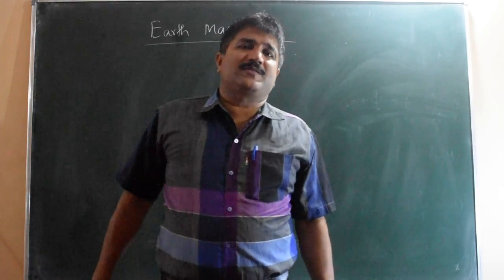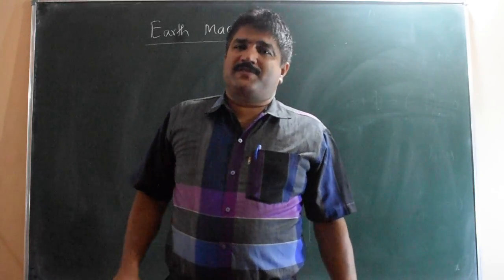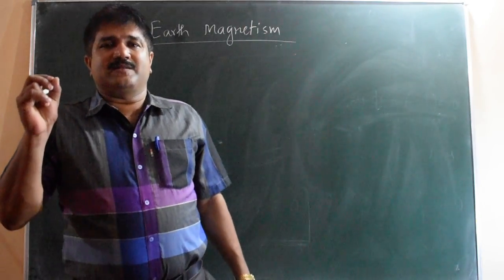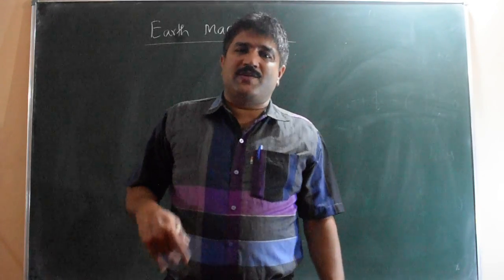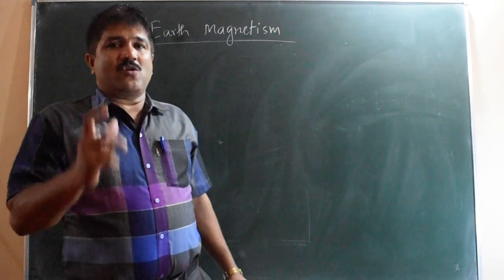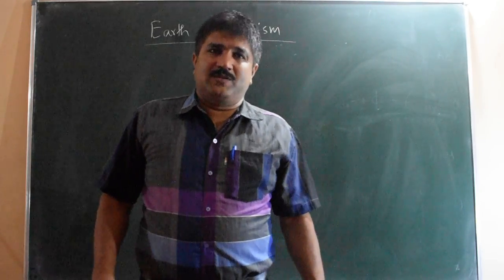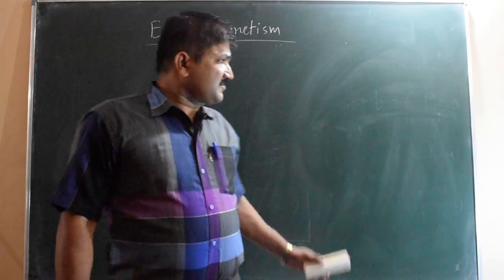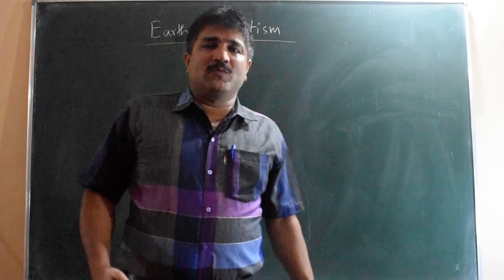Ultimately we can say electron motion is making the molecule a magnetic dipole, because in the previous chapter we studied briefly, even one derivation was there, saying a revolving electron is equivalent to a dipole, and we studied the Bohr magneton. So the cause for magnetism in any atom or molecule is electron motion, orbital motion and spin motion. Both are there. Magnetic dipole moment is there for that. And now the Earth magnetism is explained based on the dynamo effect.